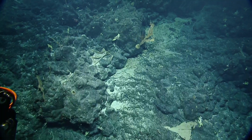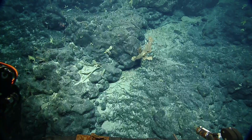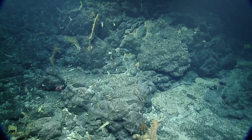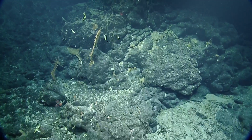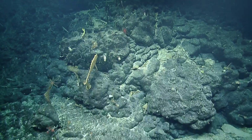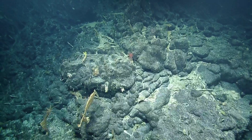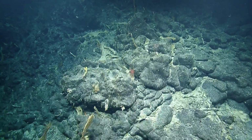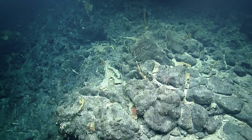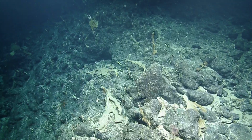Georgia, are those still sponges? Yes, most of them. There are some corals down there too. But we're passing through an area with a lot of sponges. Do you know the differences between those white sponges and these kind of flat looking ones? Different species. Could be a different genus too. So there's a big anemone there we're just passing over.